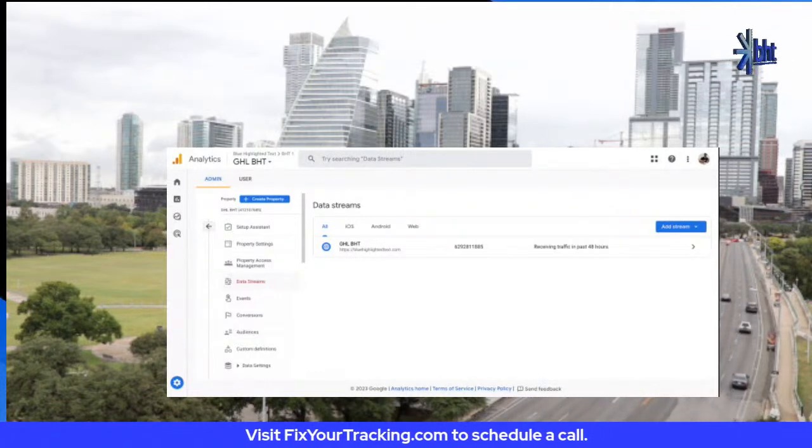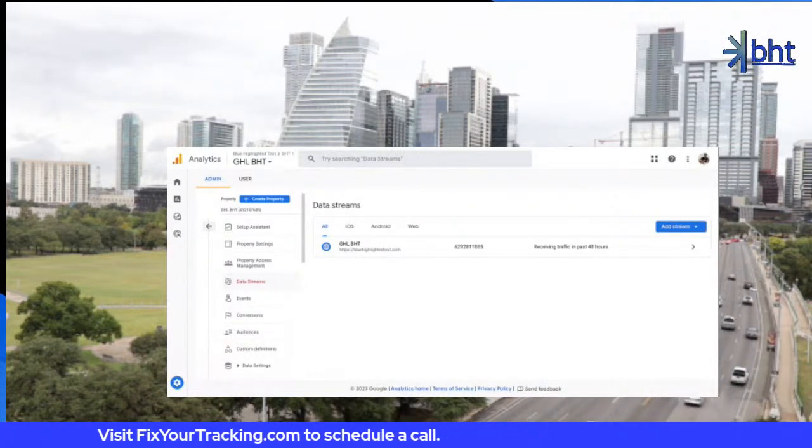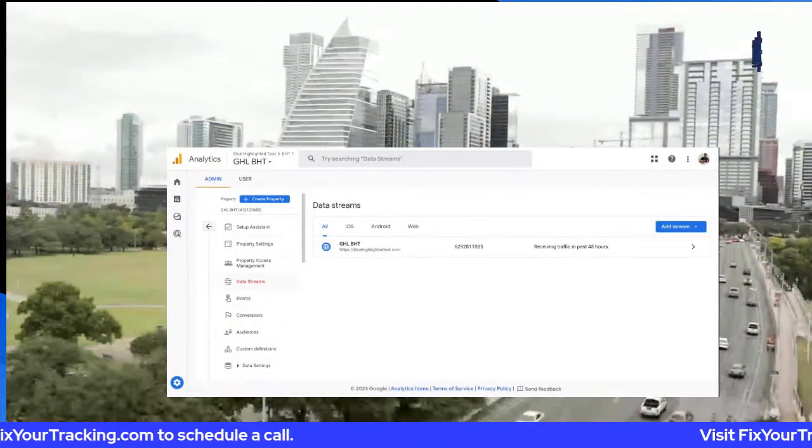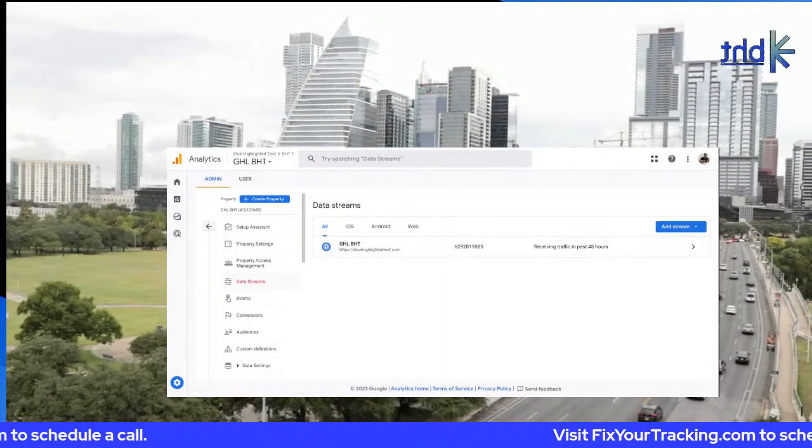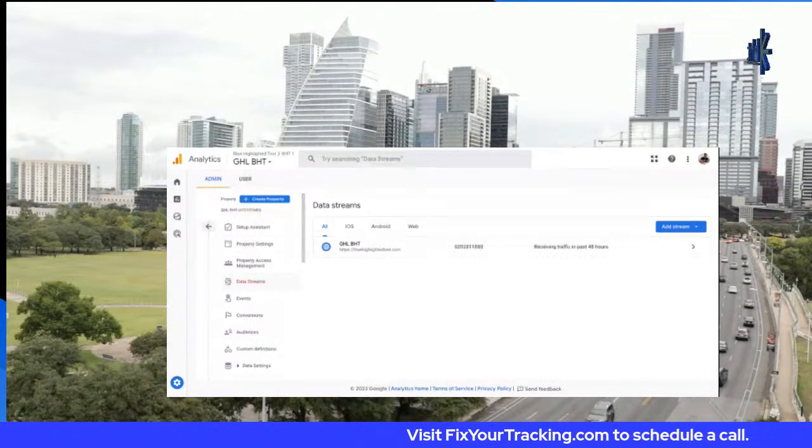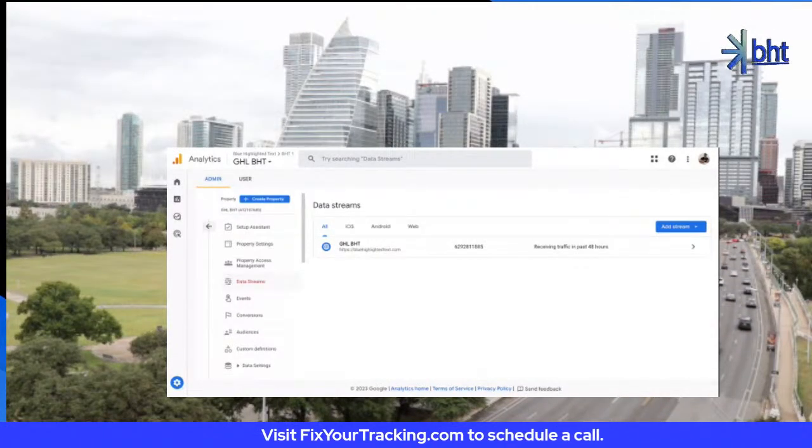So I'm going to show you guys Tag Manager one more time. And I don't have to use this lookup table situation technically.